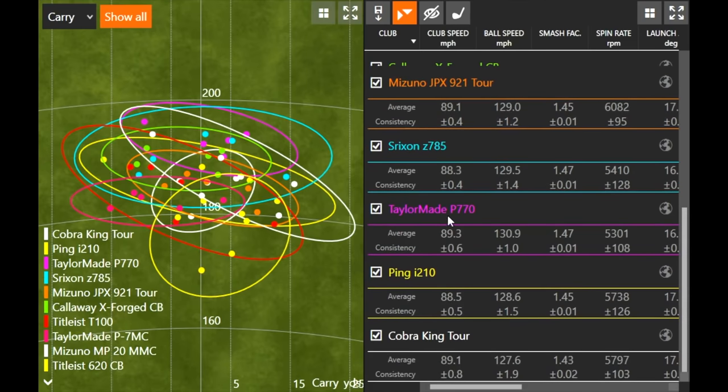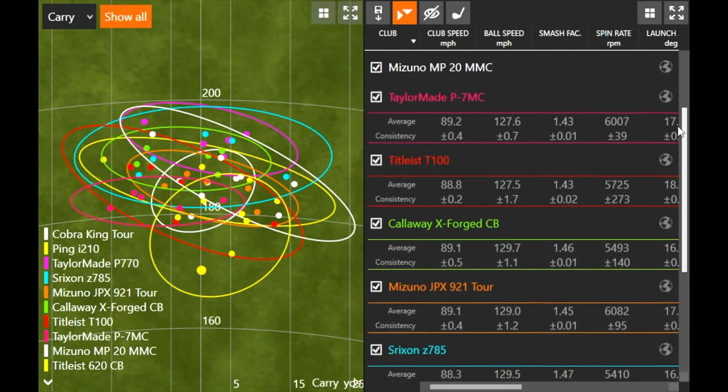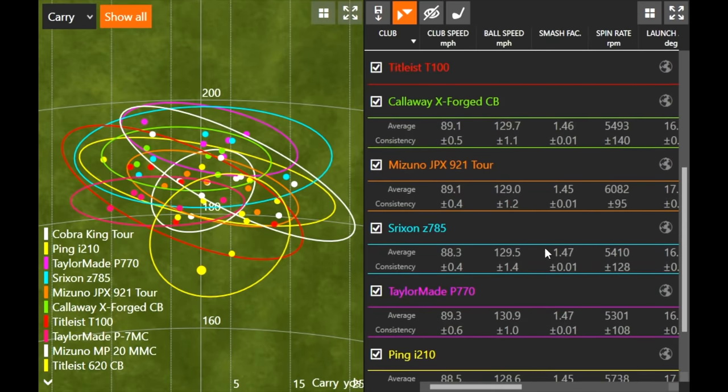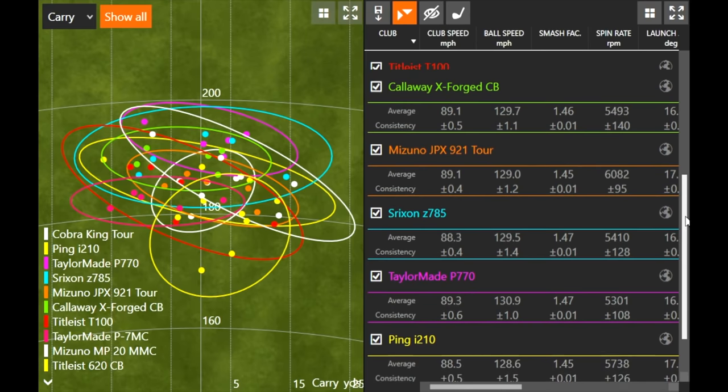You know, TaylorMade P770 has 33 degrees of loft on it. I believe it was the lowest spinning of them all, where they had two here that had 32 degrees loft. MP20 MMC, basically 5,600 RPMs. And then we also had the Srixon Z785 with 5,400 RPMs. So once again, the TaylorMade P770 excites me because it's a good club if we're trying to pick up some distance with a little more of a player's club look as well.